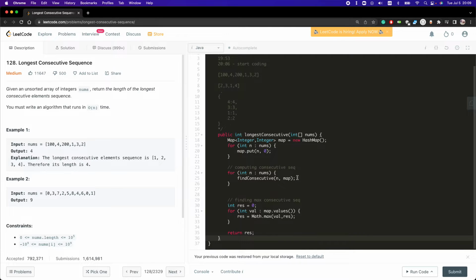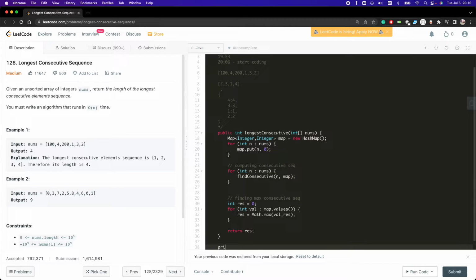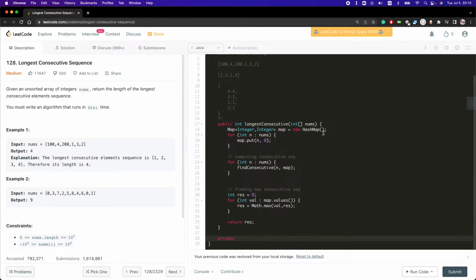Yeah, so this is really the core logic to this problem, right? So this is really important to start writing out. Let's see. We don't want to return anything, and this is going to be our function name.